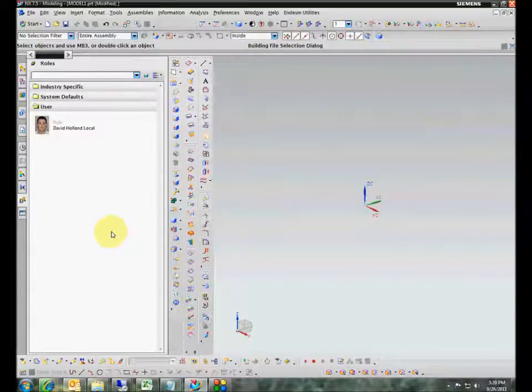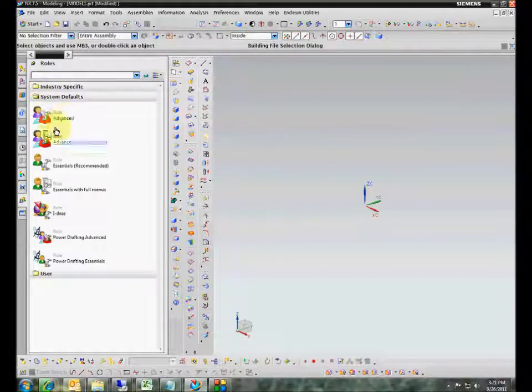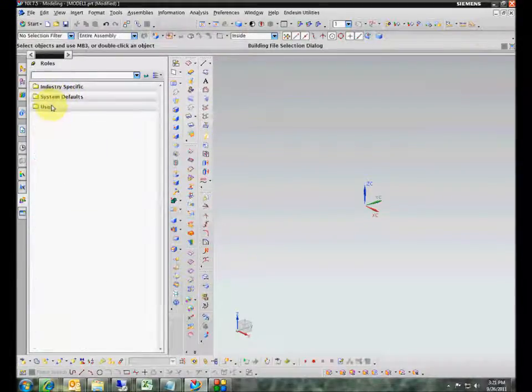And now, about the only thing that I can do with this role is if I install a new version of NX on this machine, then I can use this role to configure the UI on the new version. Or if I change my UI and I don't like it, I can use this role to get it back to what it is right now. If for some reason I decide I want to try one of these roles and I don't like it, then I can always just come in here and get this back.